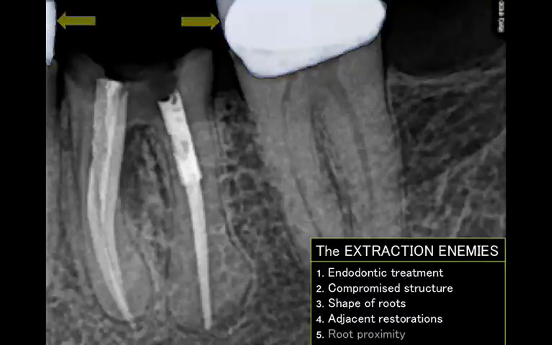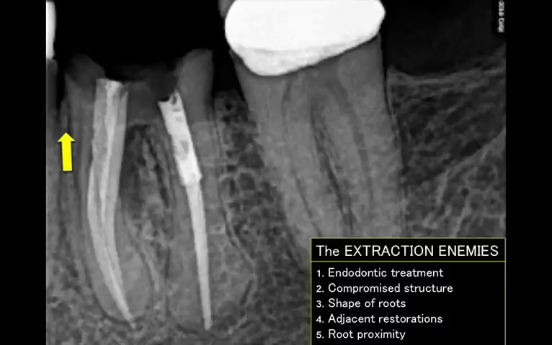Last but not least is the challenge of root proximity. And that's when roots are close to one another. That's totally anatomical. And the challenge is in two ways. Number one, the room for your instruments is limited. And number two, because roots are very close to one another, there's a potential damage that can occur on the roots of the adjacent tooth. So root proximity can sometimes be an issue. Sometimes roots are actually touching one another, so you have to be extremely cautious.